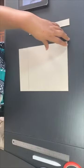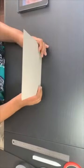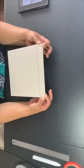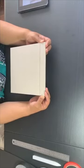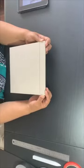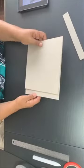And if you've watched my video for the assembly, you should have an idea of what we're going to do. So basically what I do before I start is I check to make sure that all my pieces are exactly the same size. You need to make sure that all your pieces are nicely aligned so that your book doesn't come out skew.